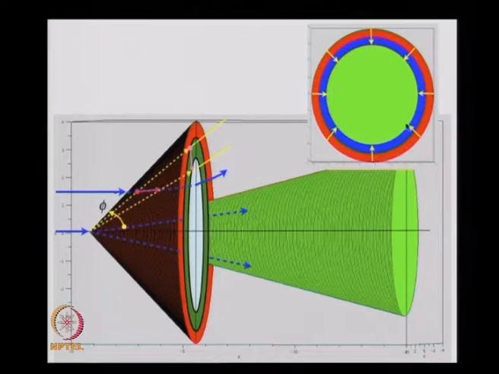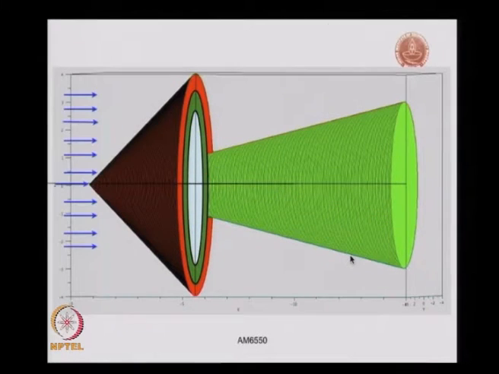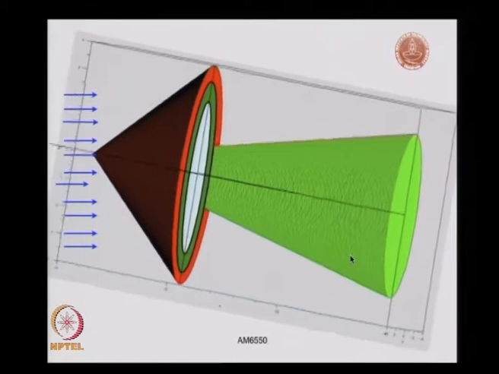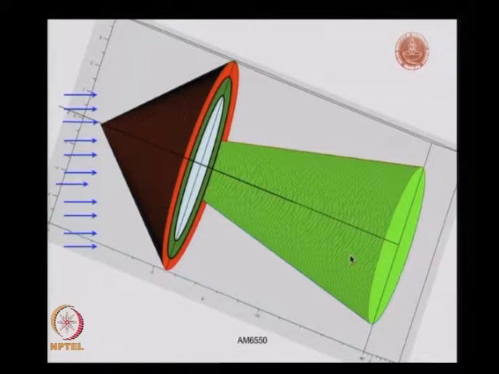So, it will look something like this if I were to look from here through the base of it. Okay. Now, let us go to the axisymmetric case. So, in the axisymmetric case, we said, essentially this is with an angle of attack, as you can see, this is the direction of the free stream, angle of attack.